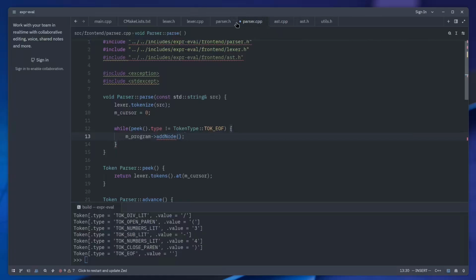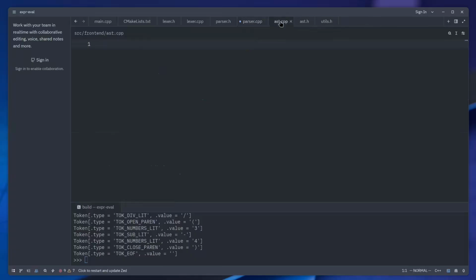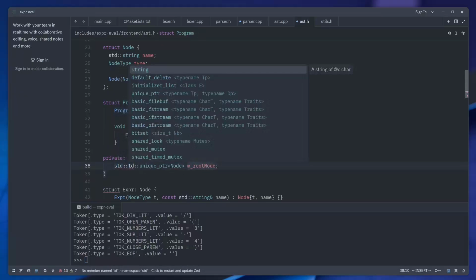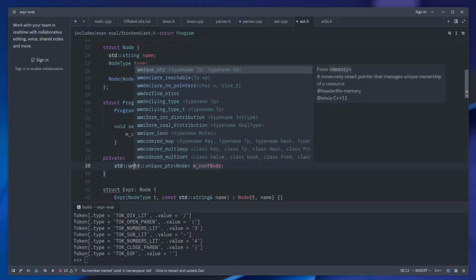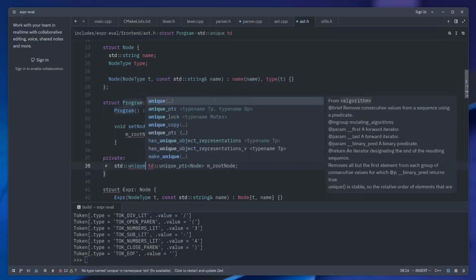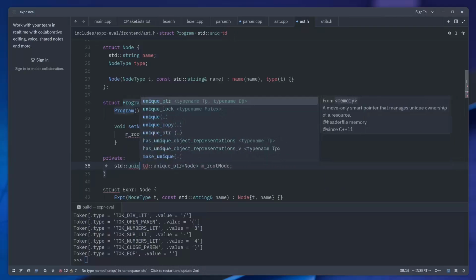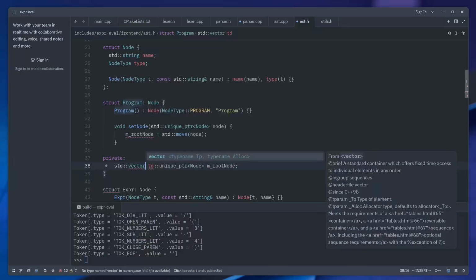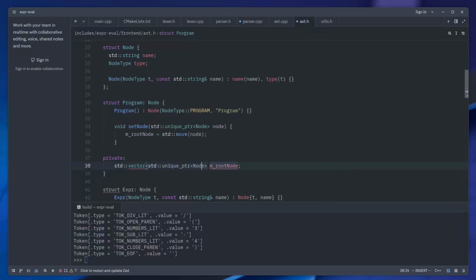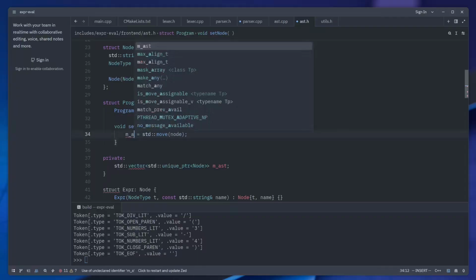So let me go back to my AST, and I think I'll revert this to unique, to vector. Let me just call it AST for now, and then we'll find a better naming later.